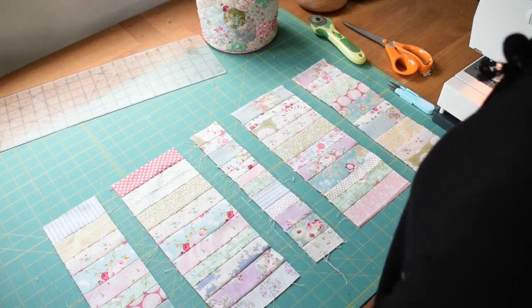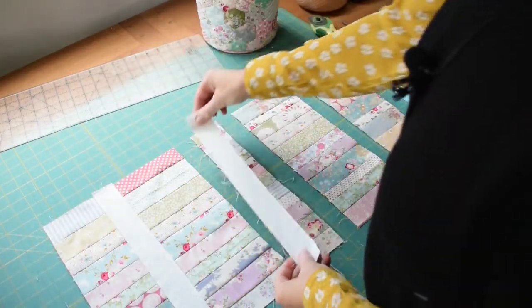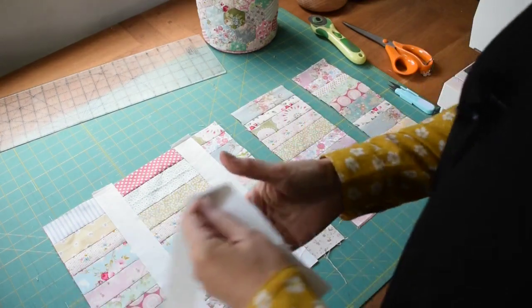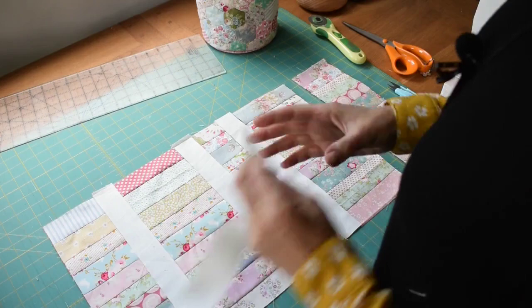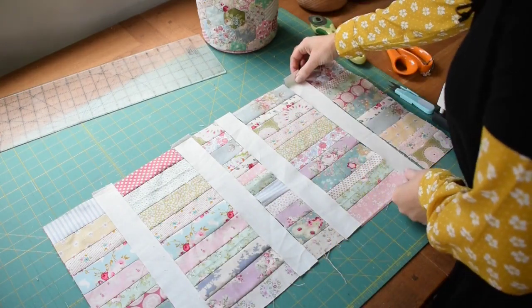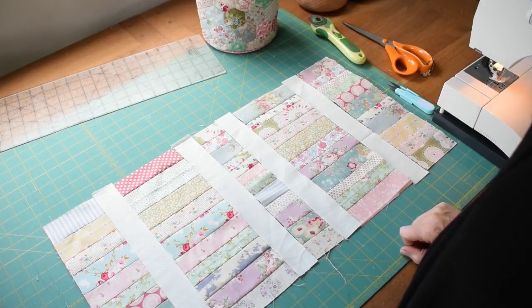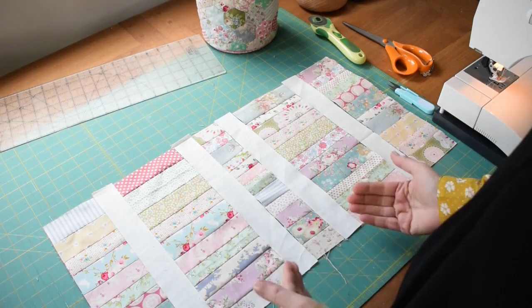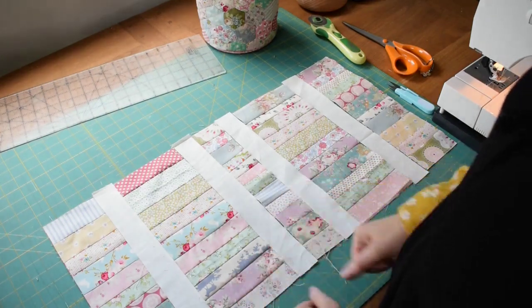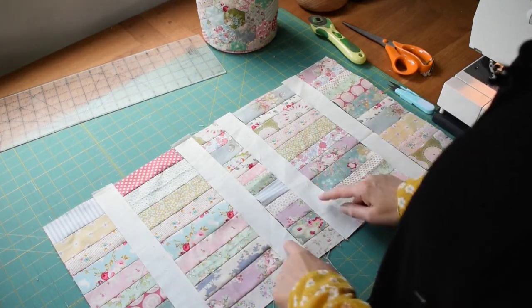And this is where I'm going to put a plain strip. This is Kona bone, and I'm going to put that in between all of my columns using a 1/4-inch seam. I'm going to iron the seams away from the Kona bone, or open, depending on how much resistance I get from the seams, but I don't want all those colours coming into the lightest fabric.